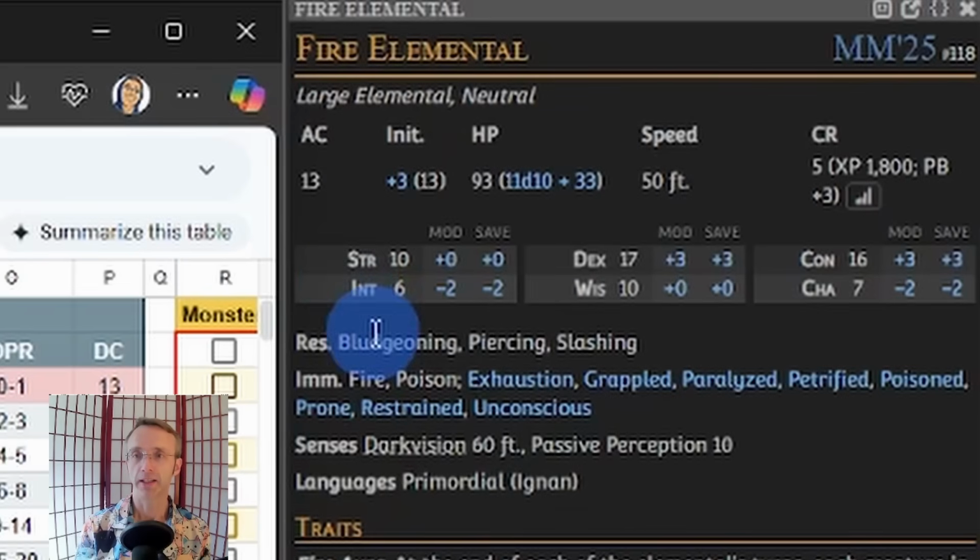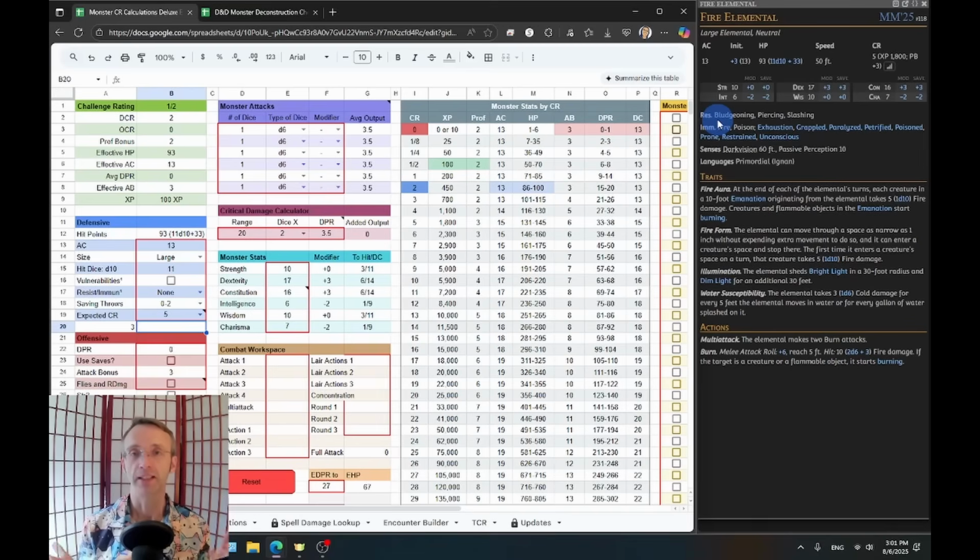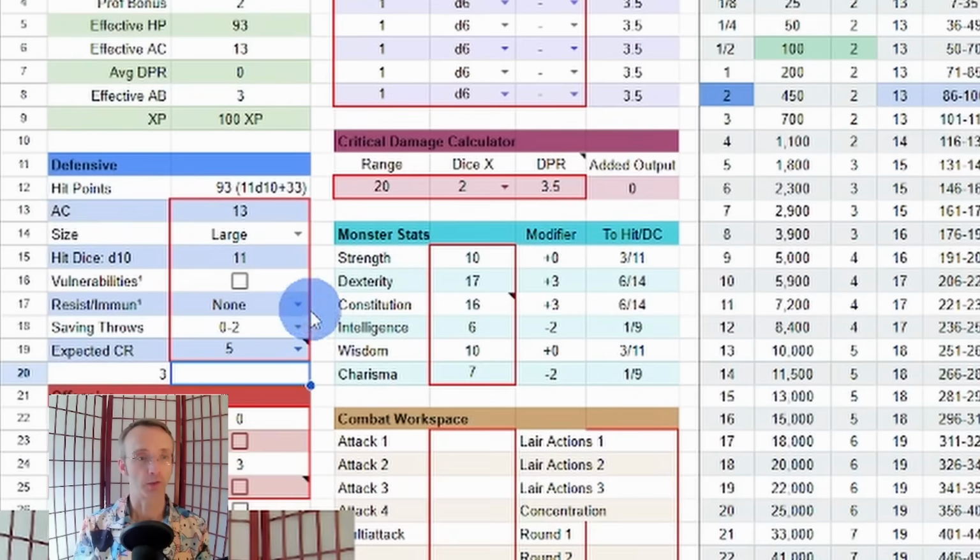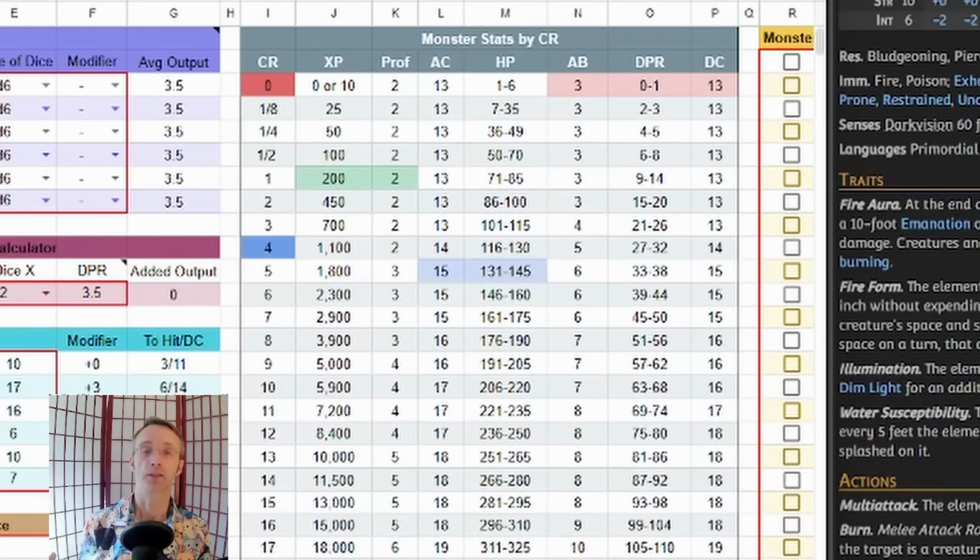Moving on, we have a couple resistances, which is very unusual for the Monster Manual 25 edition. D&D has basically gotten rid of that because it kind of bloats the hit points for any monster that has non-magical resistance. In this case, our Fire Elemental is resistant to all bludgeoning, piercing, and slashing. And since that's 3 items, this will trigger the resistances. So we're going to go ahead and throw that in, which gives our Fire Elemental more hit points. And this is what I'm talking about with the bloat.